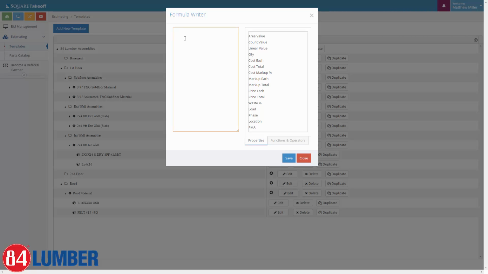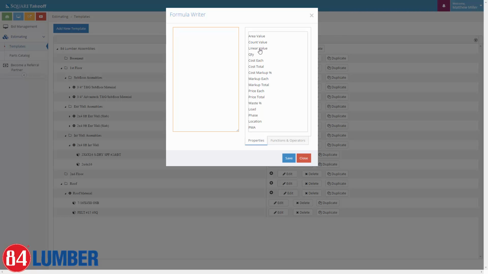At this point here, we're going to calculate out top plates. So we want to take the total linear value, and what you can see, this here is all the properties that are located within your property area. So if we would have created some variables, those variables would appear within here. We can also go into functions and operators, which is all your round up, round down, square, pi, parentheses, plus signs, minus signs, divide signs, and multiply. So let's get started. When doing this by hand, we need to select our linear value.